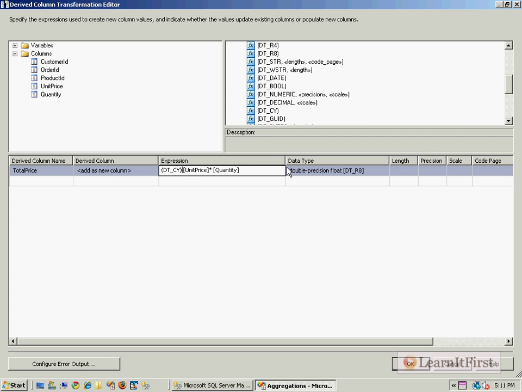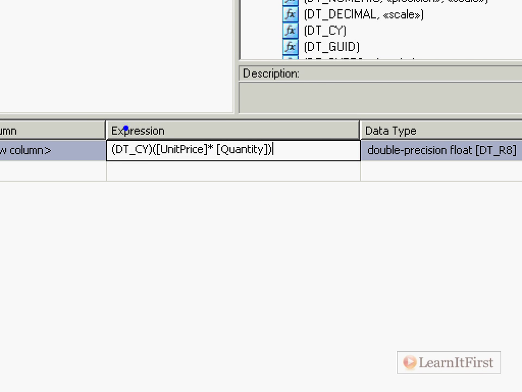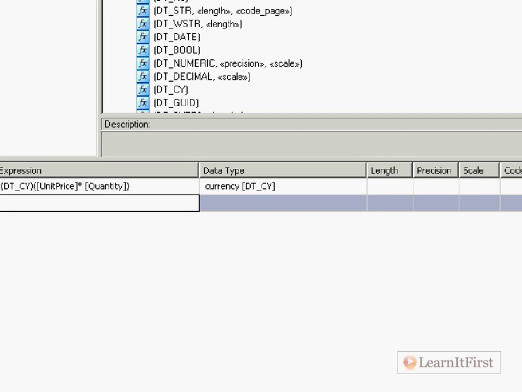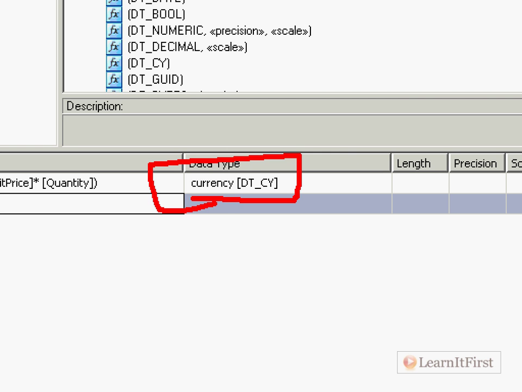And now, for order of precedence, I'm going to put parentheses around the expression. So what we're saying, and let's zoom right in here, is take this expression, unit price times quantity, and convert it to a data type currency. Okay. And when we move off the row, you can see the data type was changed to data type currency.